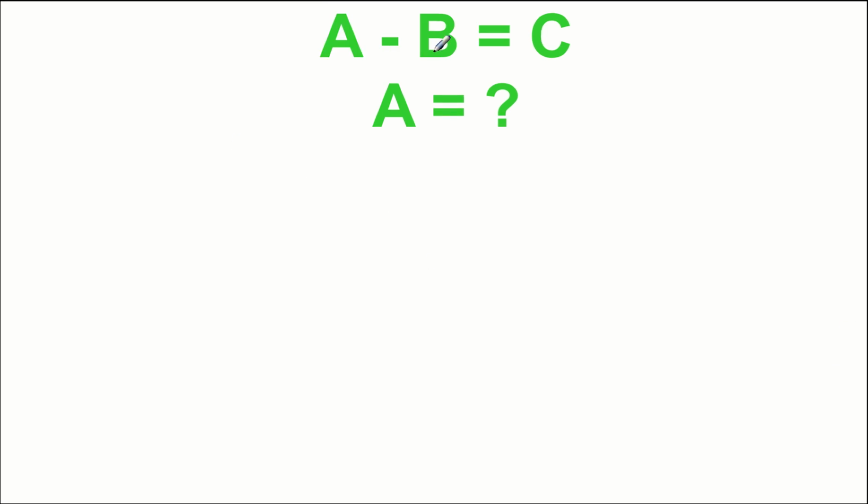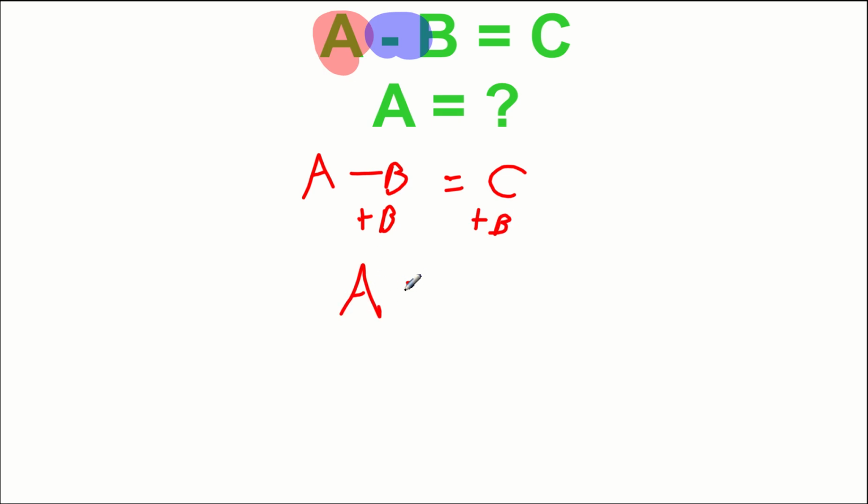All right, so same type idea. I got a. Math being done to it is subtraction. So we're just doing the opposite. So I got a minus b equals c. We add b this time. So we got a equals c plus b. I'd probably put the c first anyhow, just because that's what it's equal to. That's the order you need for subtraction. For addition, though, order doesn't matter, so they could possibly be flipped.